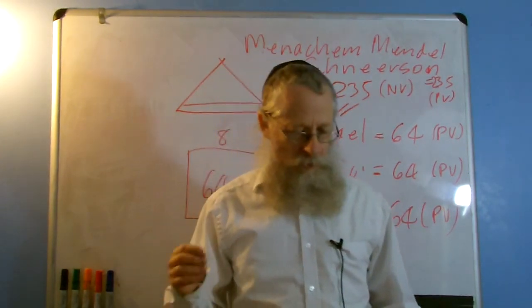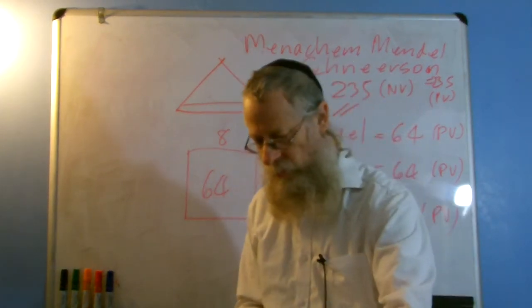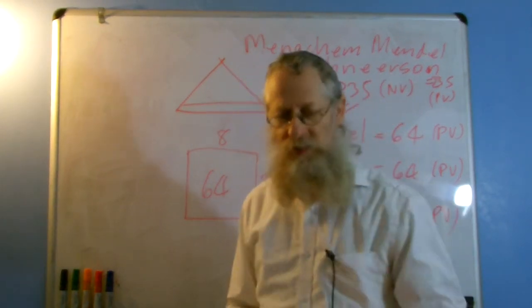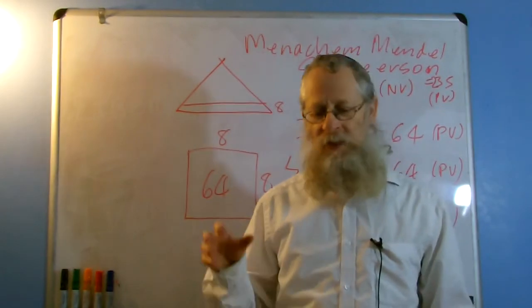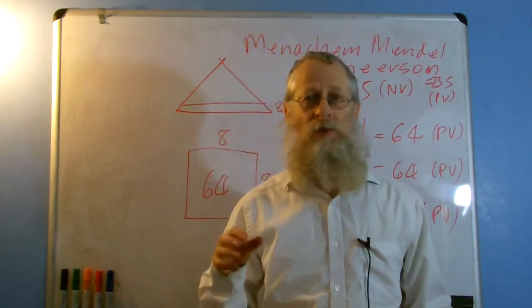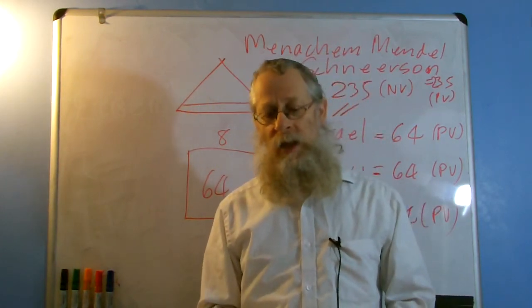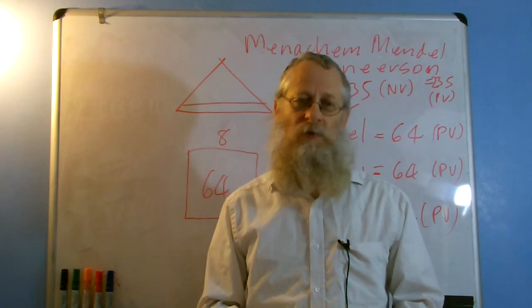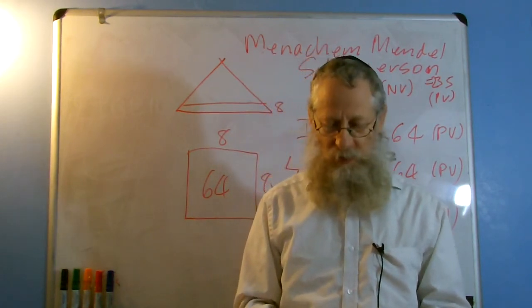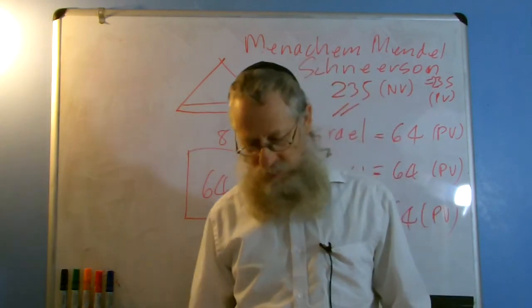What the nations of the world, especially in the times of the Greeks and the Romans, did wrong was try to quell the way of life of the Jewish people, the connection to God, especially the Greeks. What they should have been doing was to encourage it, because had they encouraged it, they would have brought about this era much quicker.